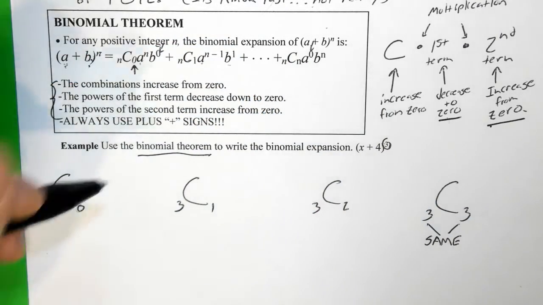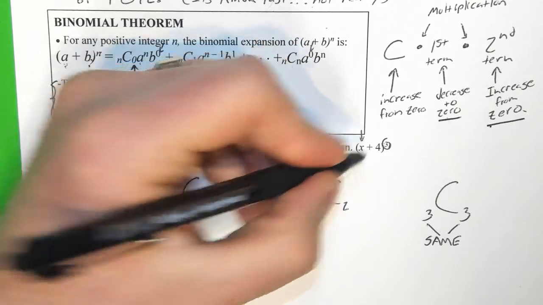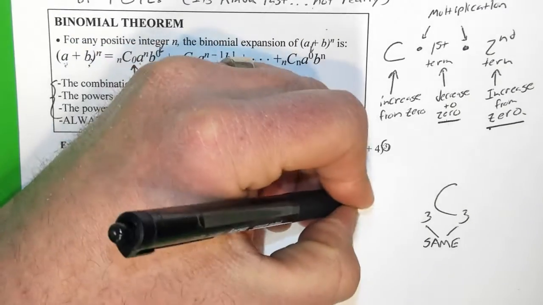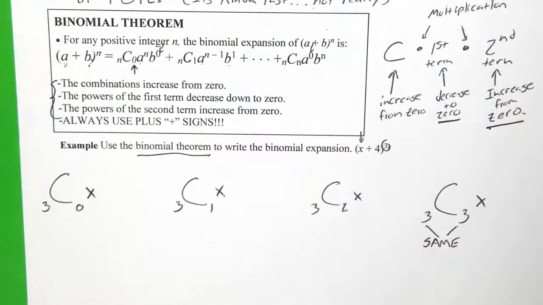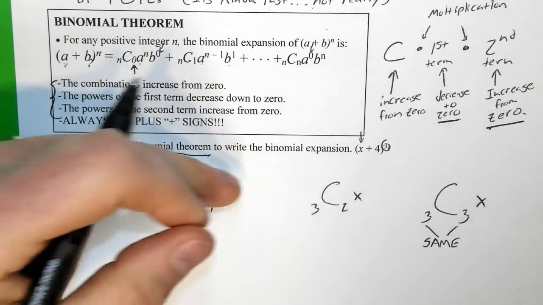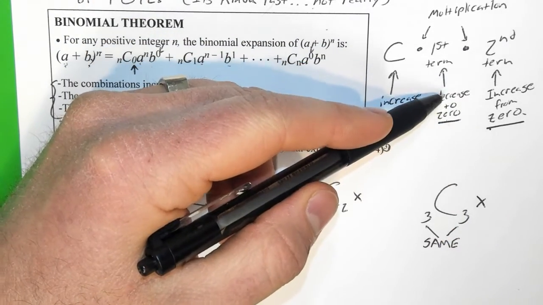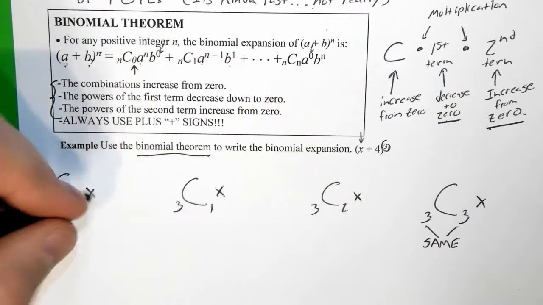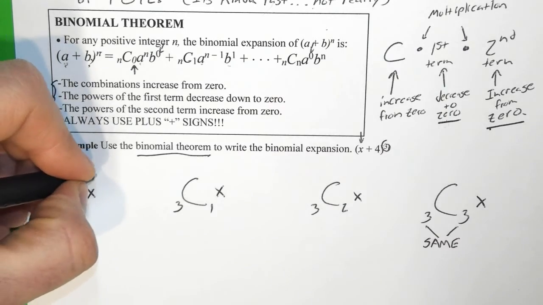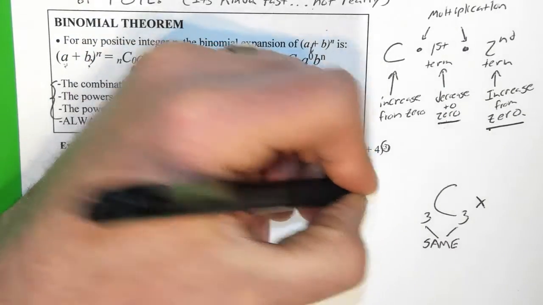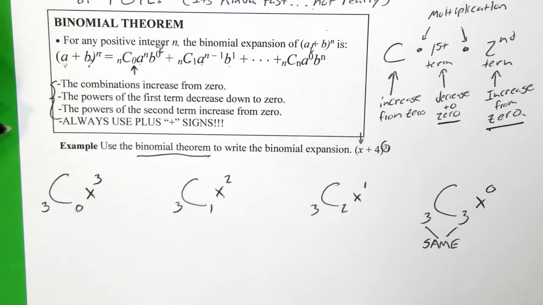Okay, now let's move on to our terms. The next thing I want to look at is the x. The way that I'm going to work this is I'm going to give an x to every one of the capital letter C's that I've created. Once again, I'm kind of turning my brain off, and I'm just writing things down. Now, each x gets a power as well, and the rule for that power is right here. It says decrease to 0. So in this case, we want to start off with our highest power, which is, once again, 3. 3 is our big number. Then we're going to decrease our way down until we reach a power of 0.